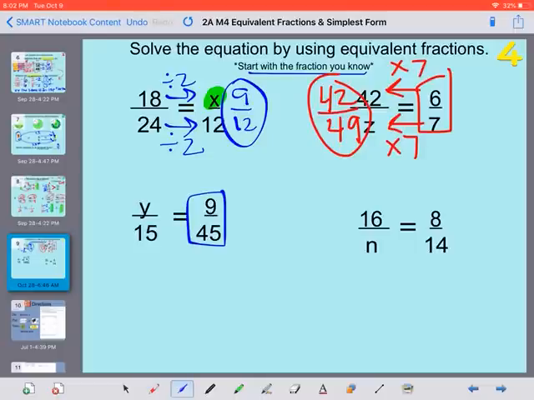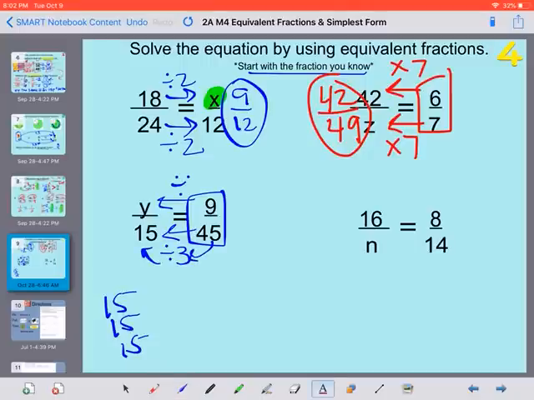Next, we know 9 over 45, so we're moving to the left. We're getting smaller, so I know we're dividing. 15, if you're not sure, count up how many 15s would go into 45, and it would be 3. 45 divided by 3 would give us 15. So 9 divided by 3, oopsies, 9 divided by 3 would give us 3. 3 goes into 9 3 times. So that fraction is 3 over 15. This last one, I want you to click pause and then click play when you are ready to check your work.